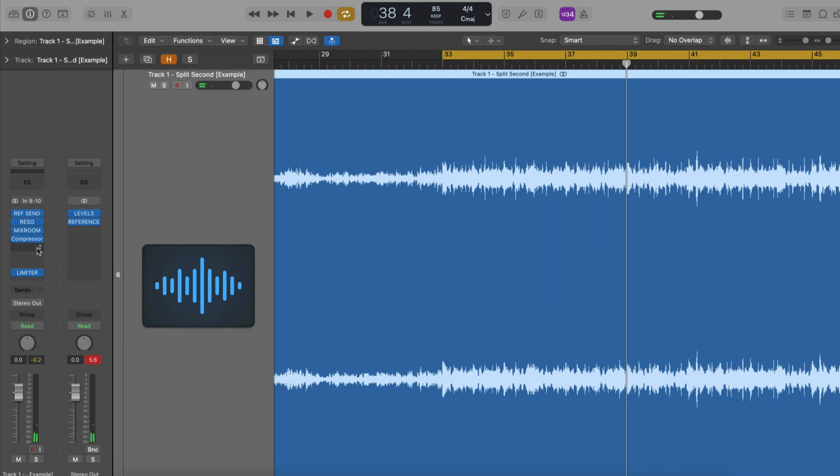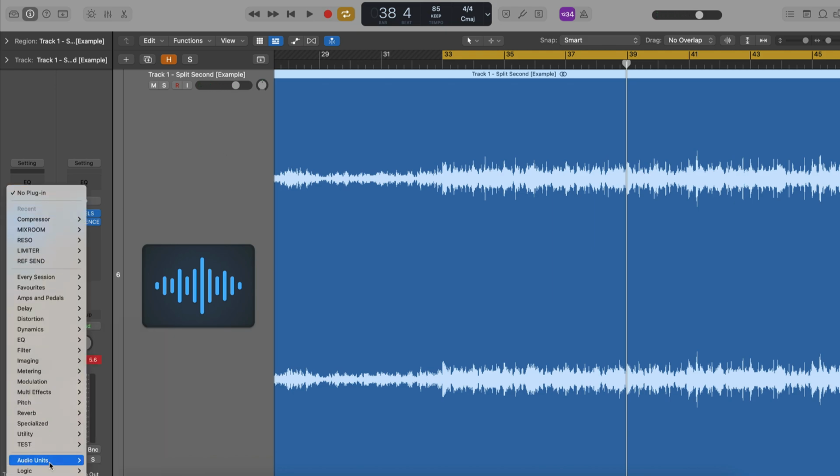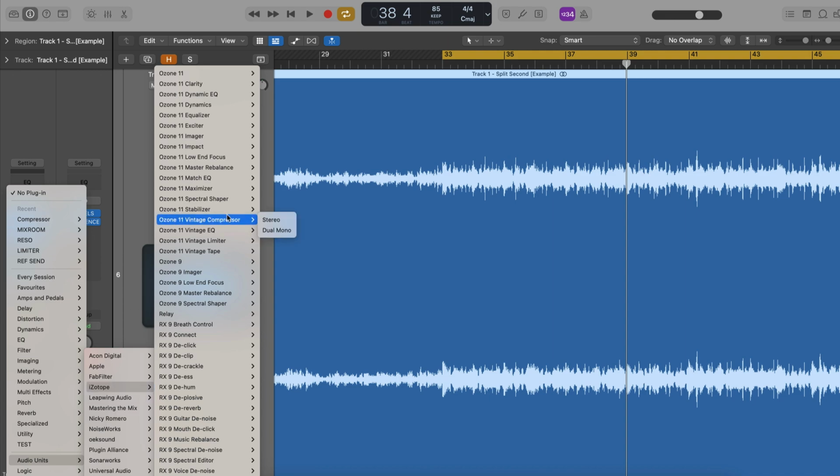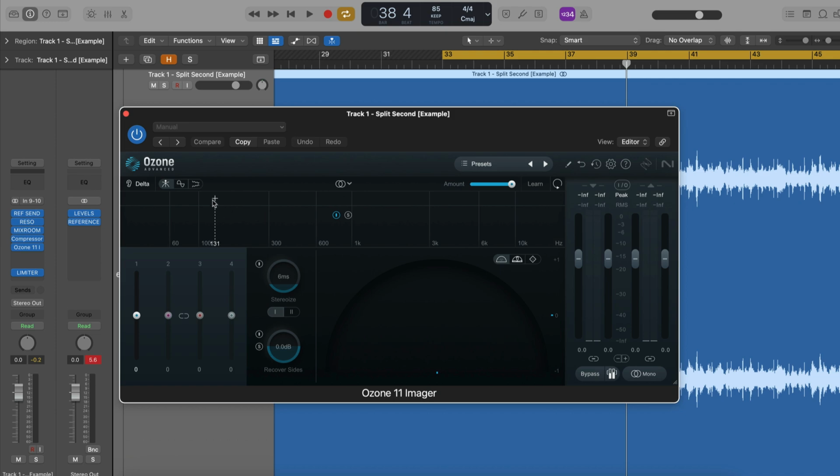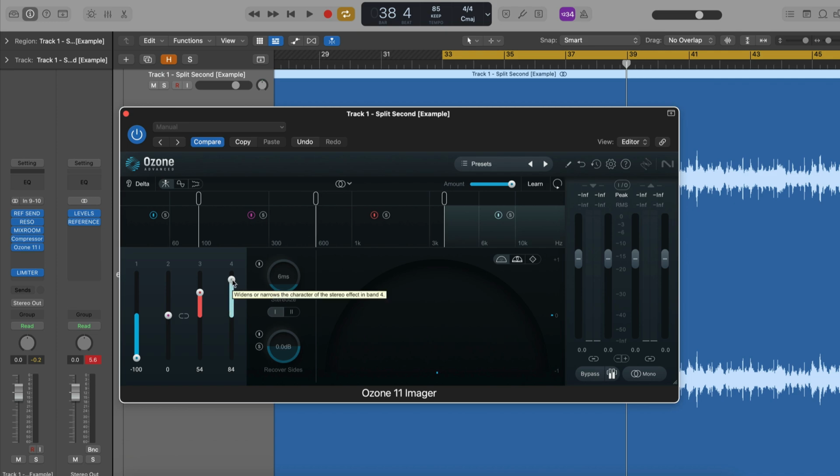So let's move on to stereo width. So here I'm going to fire up iZotope Ozone 11 Imager. I'm going to have to implement a couple of bands here. So we want a low band, we're going to have a low mids, and we're going to have a high band up here. And we control these down here. So we've got the low end, we're going to mono that. The 100 to 600 hertz, we're going to leave as it is, and then the upper two, 600, a little bit of stereo width, and then the high frequencies, a lot more stereo width. So let's go from there as a starting point, and we'll have a listen to see how that sounds.